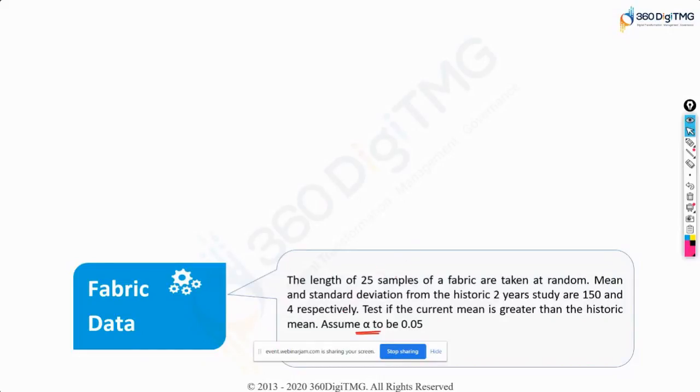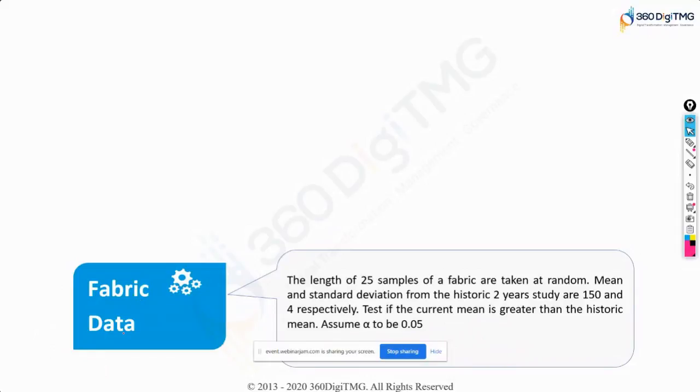As I recommended, go through the YouTube videos, try and understand these terminologies. What does alpha mean? So at a high level, I'm saying it is a chance that you might go wrong when you are predicting, when you are estimating. You will be estimating the results with 95% confidence. That means there is still a chance of 5% that you might go wrong. That is your alpha. So let us try and solve this problem now.